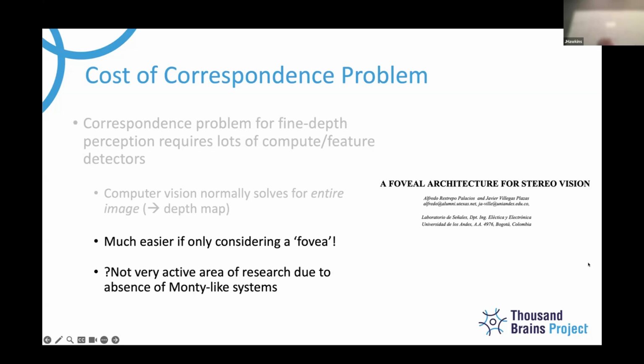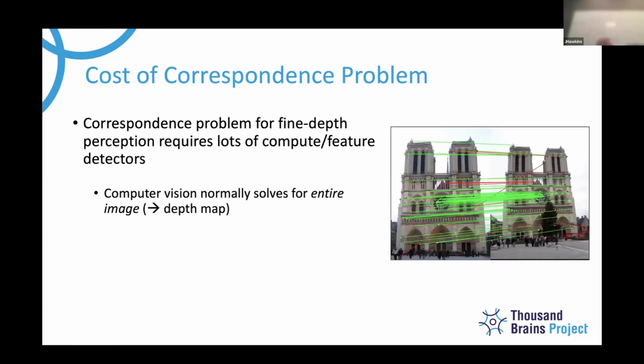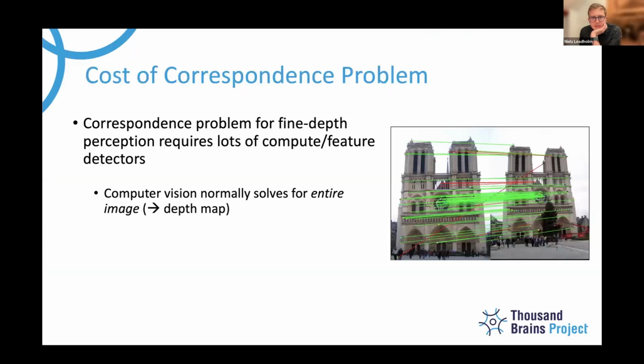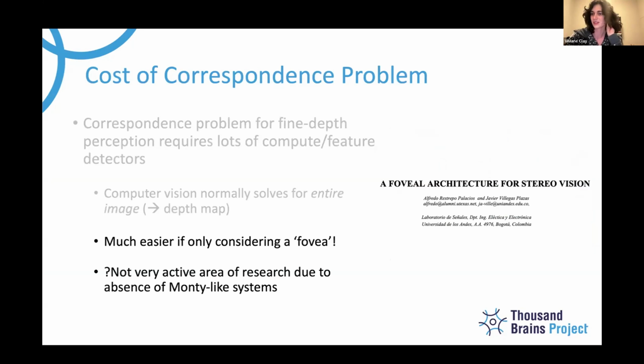It's funny, just showing the picture of Notre Dame there, it reminds us this is why disparity neurons can only work locally, because the computational requirement to do this over the whole image requires disparity detection over very long distances. That's exactly what we said. Neurons can't do that. They're going to have to do something very local. So that's just a different way of looking at the same thing. It's why disparity neurons have to be simple, but small. And also, just integrating over neurons that come from the entire visual field into V1 would be crazy.